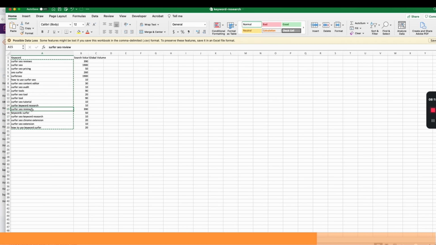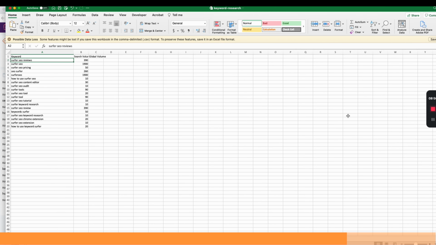We start with the review. We get into what is Surfer SEO. We talk about the pricing. We talk about the how to use. And then we talk about all the different types of tools underneath that, which would be then like the Surfer SEO extension, the keyword research tool, the content editor, the audit tool. And then we would have, even under the Chrome extension, our own how to use, that Keyword Surfer Chrome extension. And then finally touch on reviews as well as a finale. And then at the bottom, we would have the FAQ. But a lot of that would be touched on when you run the content editor.